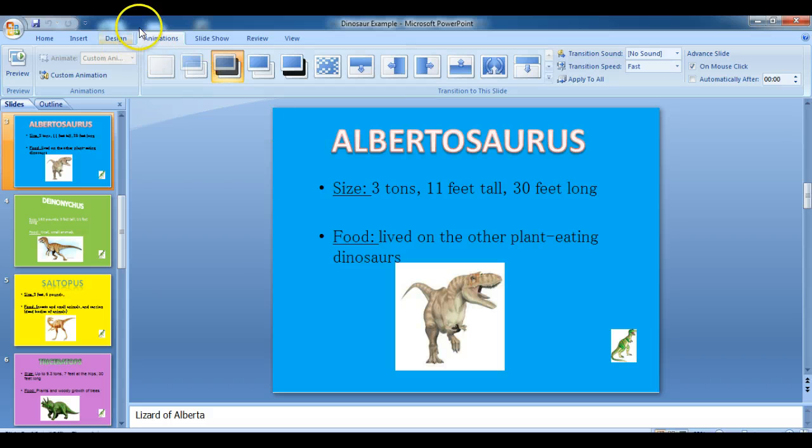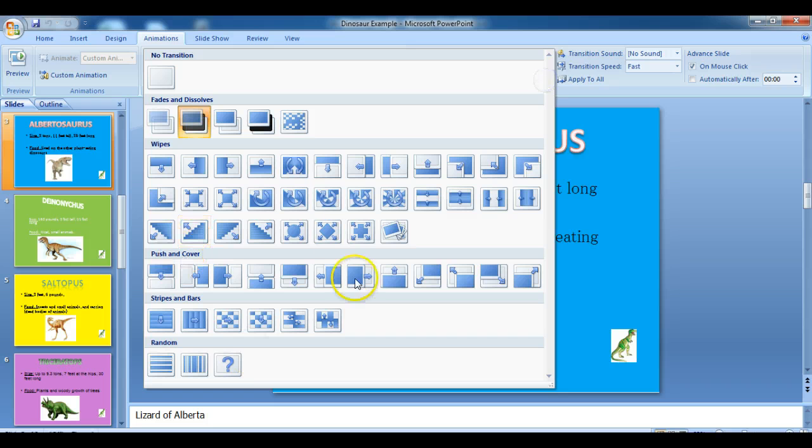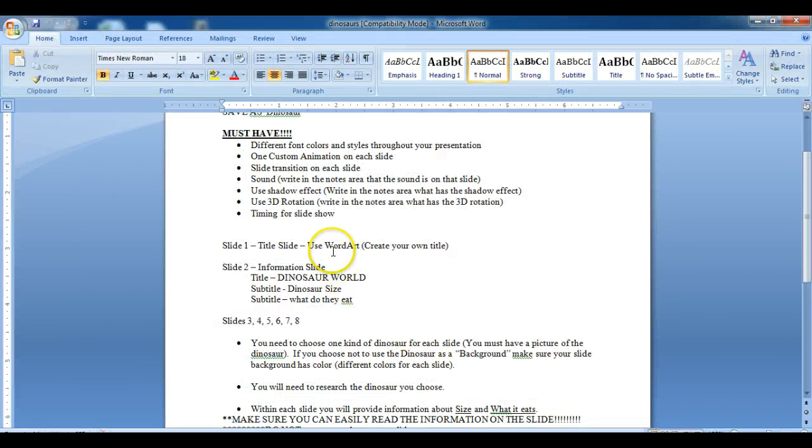So for instance, I know mine doesn't say it, but yours would say transitions, and then you'd have all the different transitions for your slide. Also, you need to have sound, shadow effect, 3D effect, and remember you have to have it in the notes area. I mean, you're telling me in the notes area.